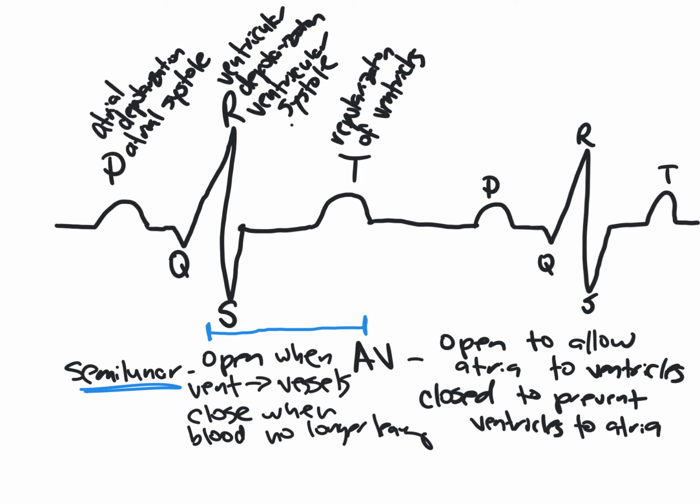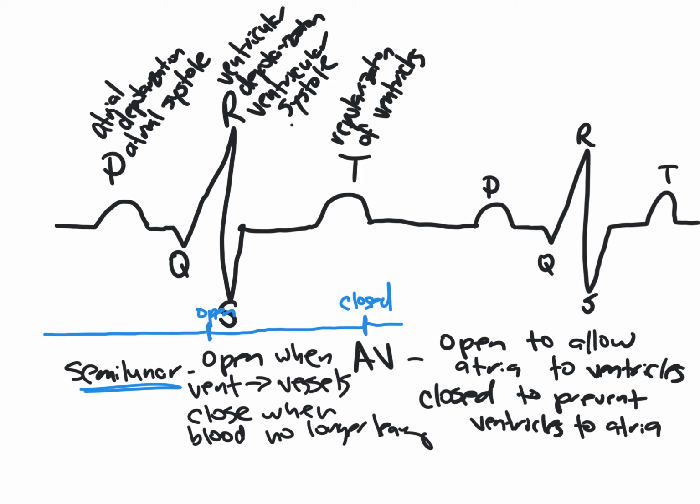So your semilunar valves are going to open at the start of this ventricular ejection at the peak of the R wave, and they're going to continue to stay open until the pressure decreases to the point that they'll snap back shut, and that happens during the T wave. These semilunar valves are then going to stay closed through the rest of the EKG, through the P wave, all the way through the beginning of the Q area until the R.